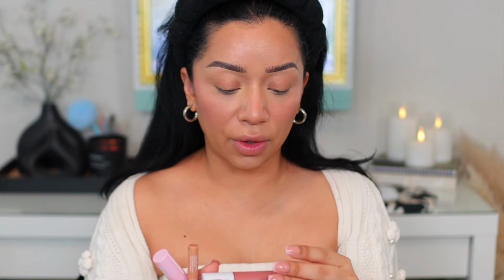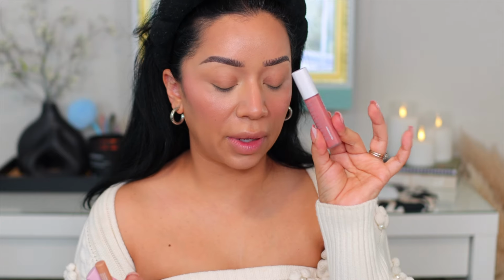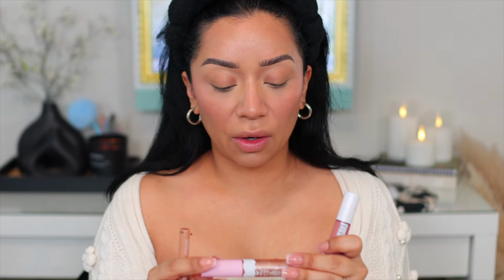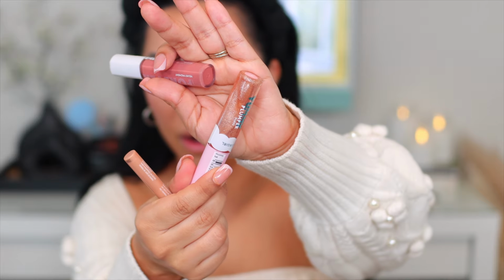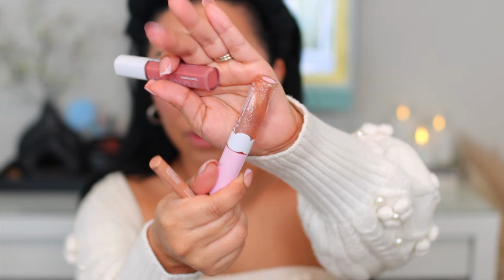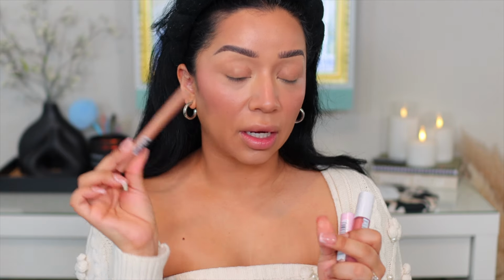And then we're going to try the new CoverGirl Forever Velvet Lip Pigments. Oh my gosh, the shades that they had. Gorgeous. I picked up a more pinky nude. They also have new shades to their Yummy Plumper Glosses. Look at this one. Tell me that is not so stinking beautiful. And then they also have new clean eye color eyeshadow sticks. Usually not an eyeshadow stick girly, but for today's video, we're going to try it out.